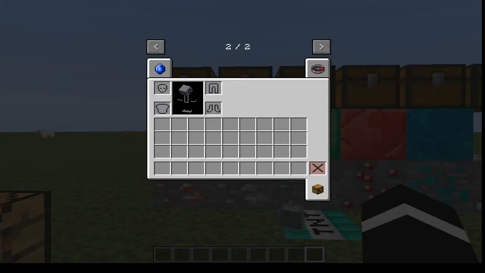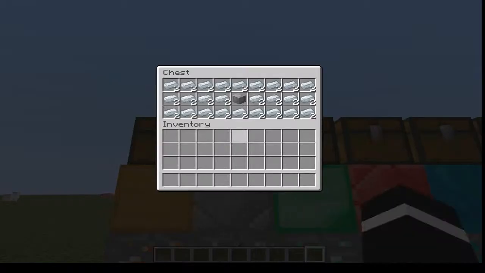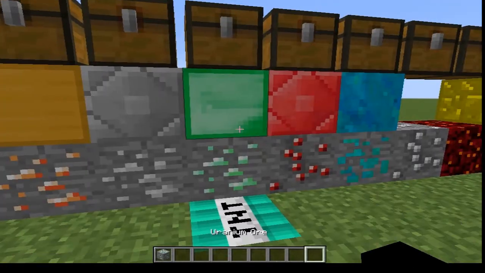So you obviously find it underground. Copper kind of sucks. It has really bad durability. It only has 50 durability. Then there's tin. I couldn't find anything to craft with tin. Either uranium.